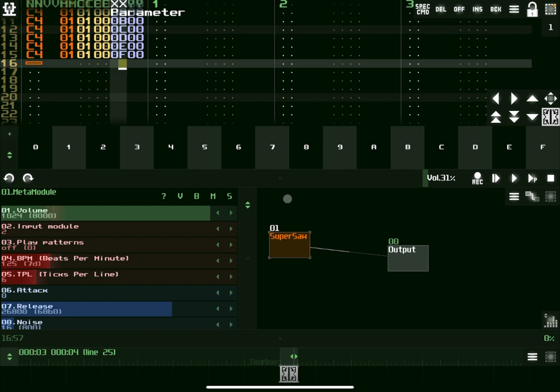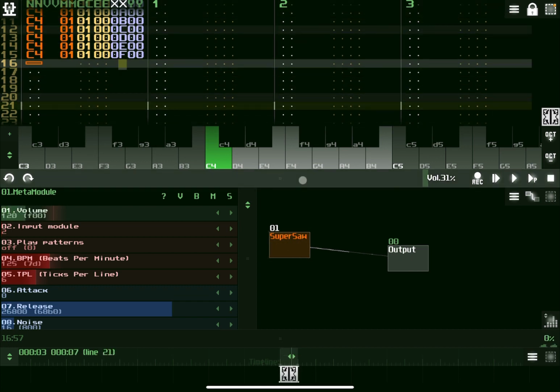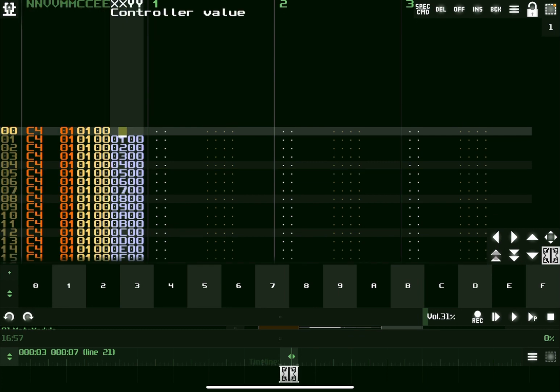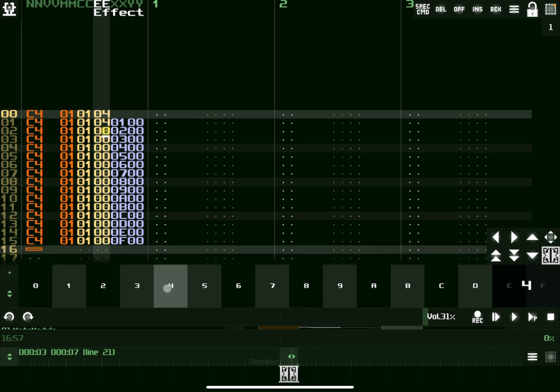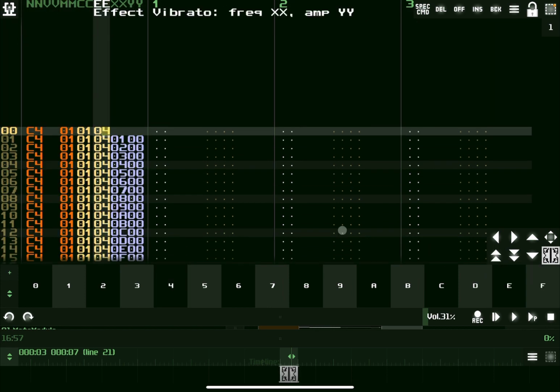So pay attention here where it says module. Okay, perfect. Now let me show you how to use effects. So let's unlock it again. Let's move right up to the top, of course. And then let's go to effect here. And in the menu, it gives you a list of all the effects. I already know one, which is number 4, which is for vibrato. So let's insert that number 4 for all the different lines and go up to the top.